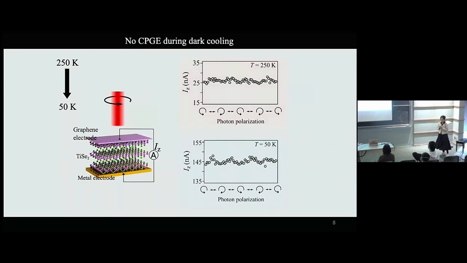But okay, that's not the end of the story, obviously, and it's not that surprising if you think carefully, because as mentioned early on, if some chirality emerges in this system, there must be left-handed and right-handed domains of equal probability. If the domain size is small, then our beam spot size, which here is like 10 micrometers, usually the domain is much smaller than that. So it's not surprising to expect that the signals are averaged out by the domains of the opposite chirality. And intuitively, you can understand that the different chirality will give you opposite photocurrents, which will cancel with each other if we measure as a whole, right?